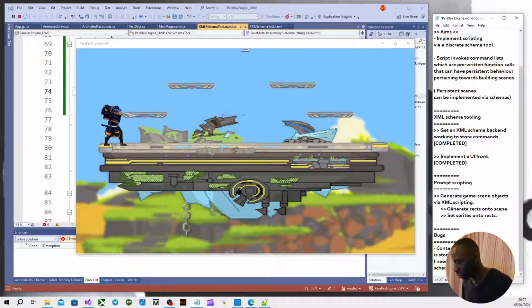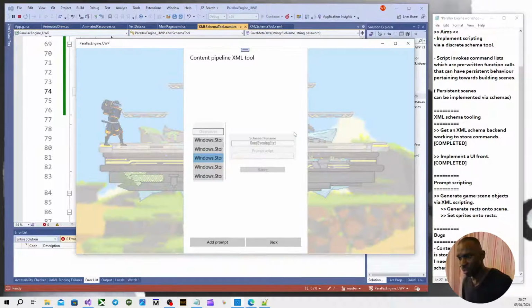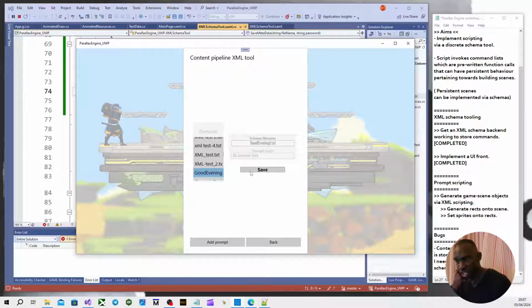I'm thinking of how to achieve an implementation. So it's like I want to go through my content pipeline, so to speak. I want to hit okay. Where's good evening? I think there was a good evening somewhere. If I go to say good evening, I want to say okay, that's good evening. This save button, maybe if I click save, it will load. It will call my command. I think that would be cool. Where this save button is.